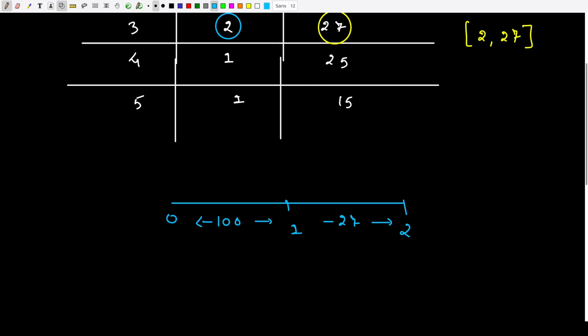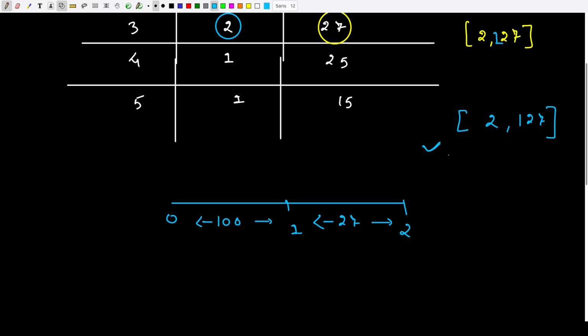In this way we will be able to schedule these two jobs, and the total profit is 127 and the number of jobs is 2. Sorry folks, over here also this is 127, and this is what we are going to return. So that's about the problem statement, folks.